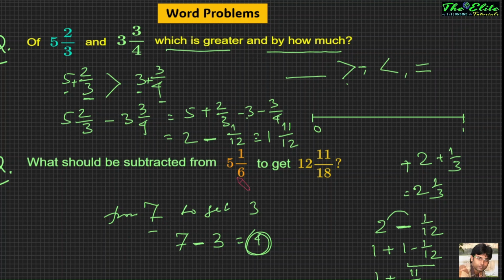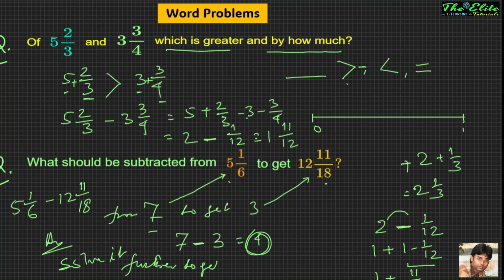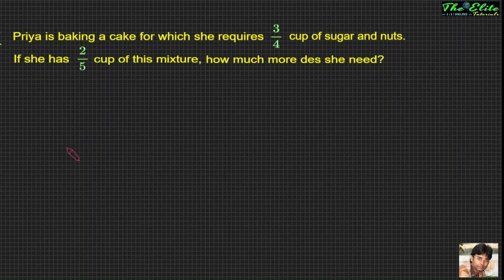So what I have replaced these numbers to this is I used this as 7 to get our answer easy, and I replaced this. So when we got the answer by subtracting this number from this number, we will do the same here. Okay, so our answer is going to be what? It will be 5, 1 by 6 minus 12, 11 by 18, and this is going to be your answer. You just solve it further to get the final answer. My writing is not good, but you can understand. Okay, very easy. Okay, we have another question from the word problem.